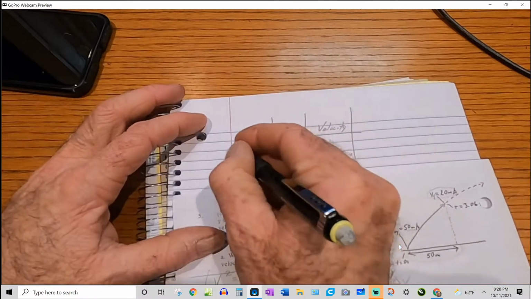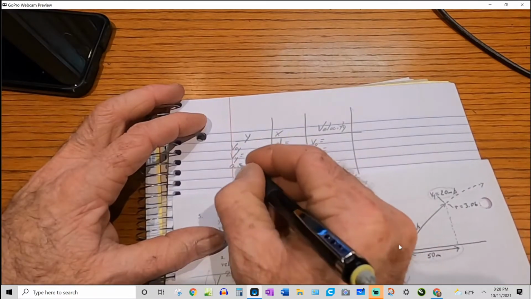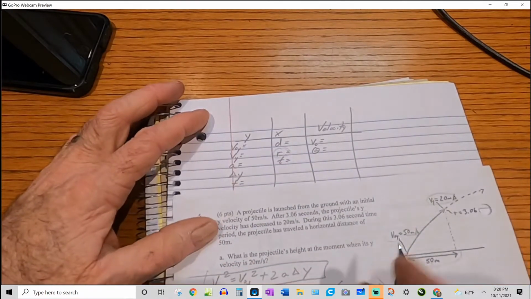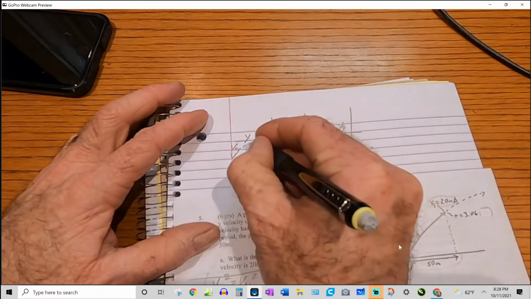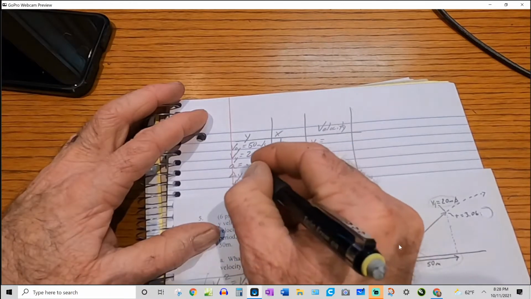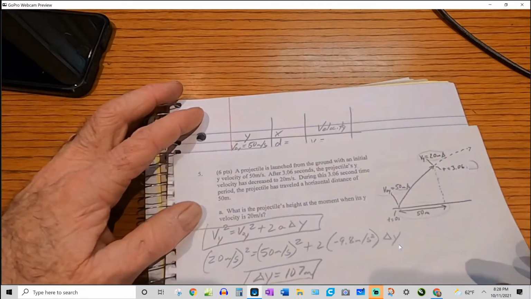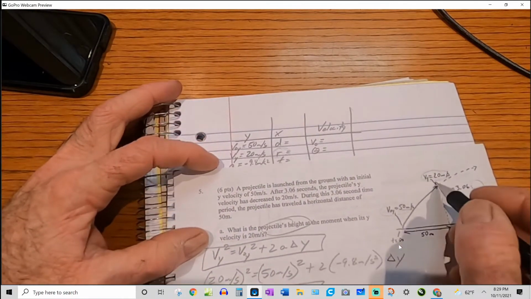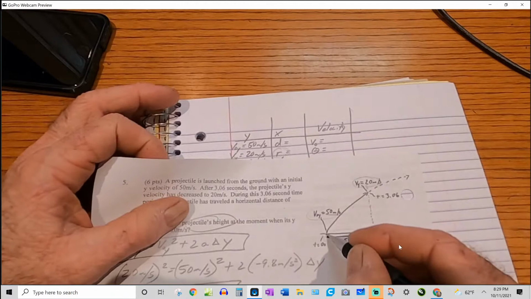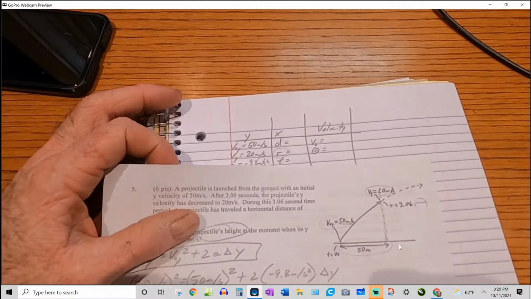And then in the y dimension, we've got v0y, vy, acceleration, y displacement, and time. So you're given a lot. You're given v0y, and you're given vy, and you know a in the y dimension is negative 9.8. And we're looking for the height at this moment here. So really, we're looking for delta y. Delta y is going to give us how far it moves in the y dimension.